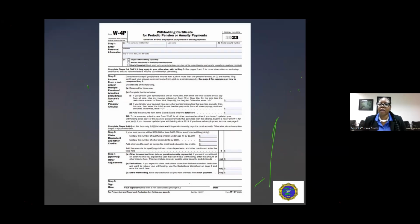Because you could adjust the form, if at December 29 you were single all year, and on December 30th you decide you want to get married before the ball drops and you say Happy New Year, you are married at that point. You could go into GERS and fill out a new W-4P form and determine if you are going to file married filing separate or married filing joint. Please update the form once your financial situation or your filing status changes. It would ensure that the correct amount of withholdings is being deducted to avoid a huge tax liability on April 15th.